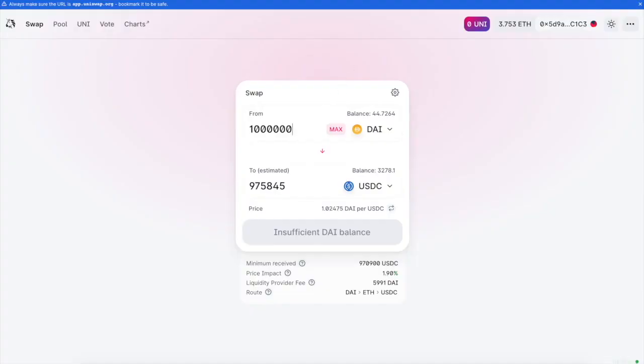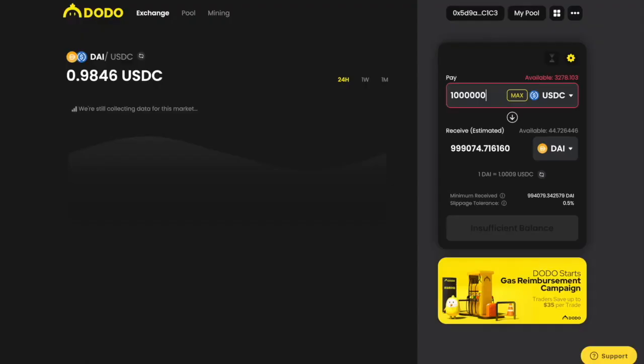Now we go on Uniswap, add another zero. Now let's see what happens. Look at that, guys. That's $4,200, just about $4,200. It's $4,165 of slippage. That's huge. $4,000. So it may not seem like a lot, but now you guys can understand the concept and now where it's coming from.